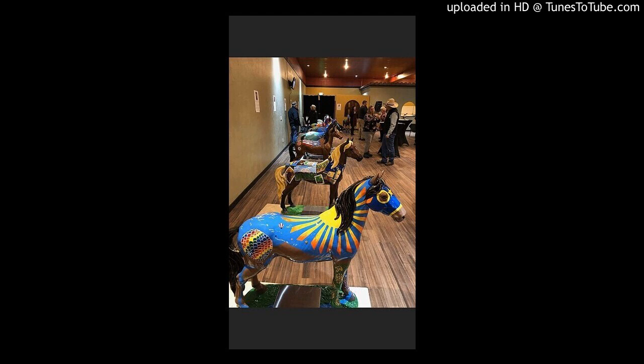Cool. I'm talking to one of the artists right now. I'm messaging with her, and I remember her name is Tabitha, and boy, she had a blast doing the painting. I'm trying to ask her what she painted her pony to look like so I could brag about her on the radio. But anyway, lots of artists totally engaged in this, right?